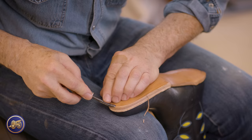There is one bootmaker that does three rows of wooden pegs in the shank. I just do two. Most bootmakers just do two. So you'll see, I just keep putting it back in the wax. So I might do three holes, and then we'll stagger them now.